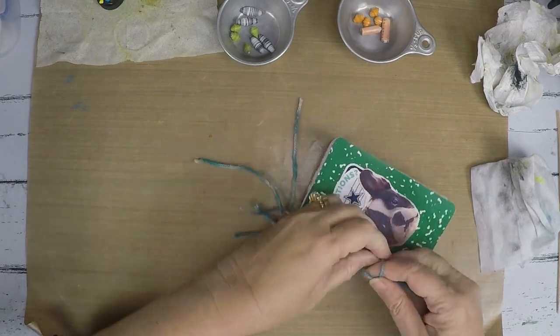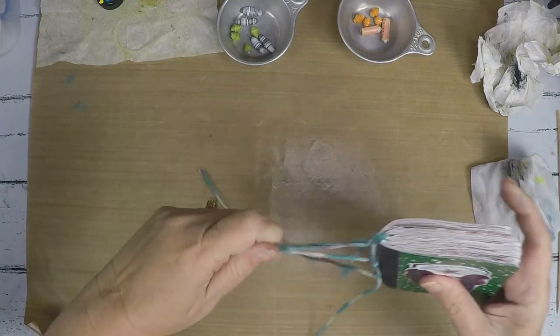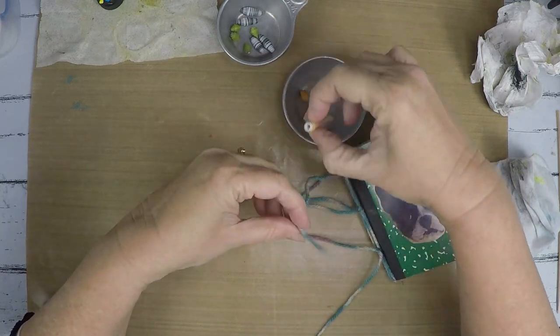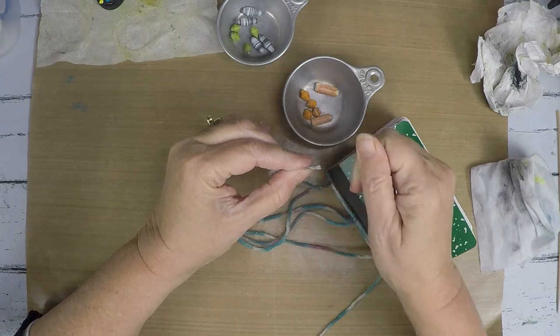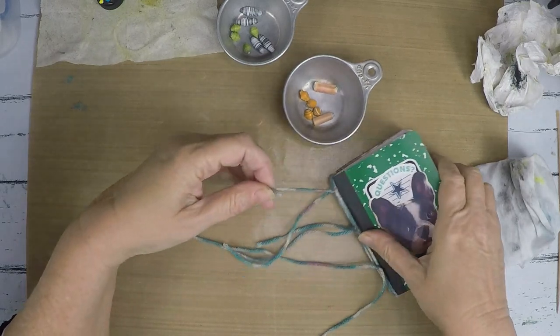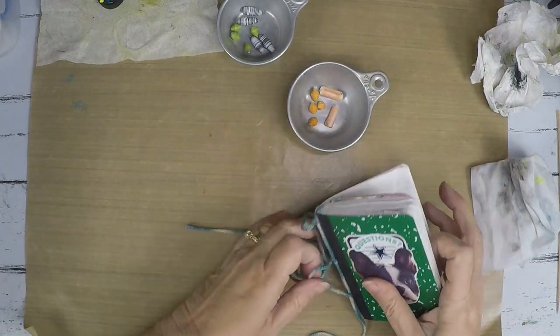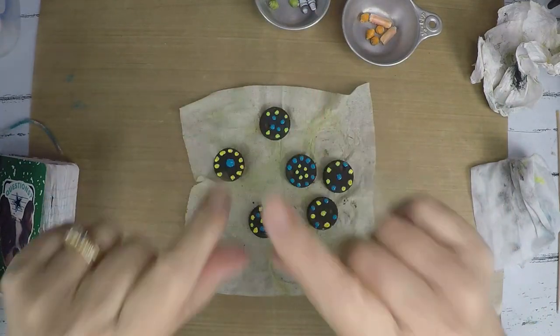Let me do this one more time. Okay, now this is this one. Am I gonna have it? Yep, I am gonna have a hard time. Okay, so what I'm gonna have to do is find something that I can stick these on with, and then I will come back after I get these blow dried. Okay, I'll be right back.